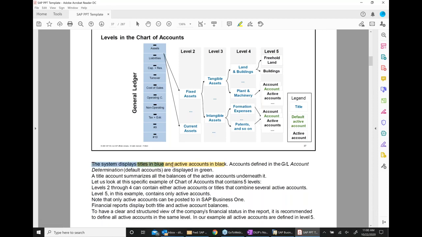System, there is some coloring here. System displays titles in blue and active accounts in black. And the defined default account is displayed in green.